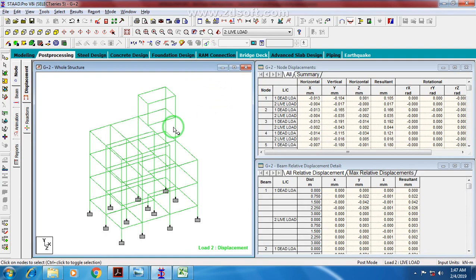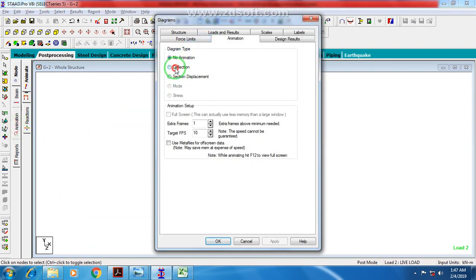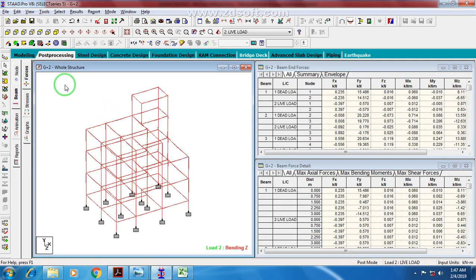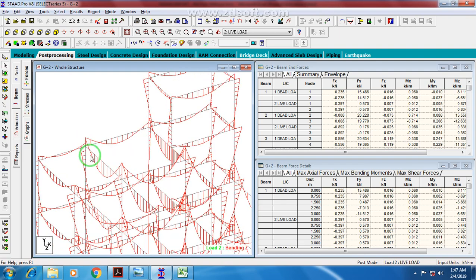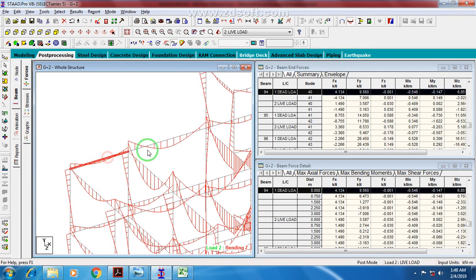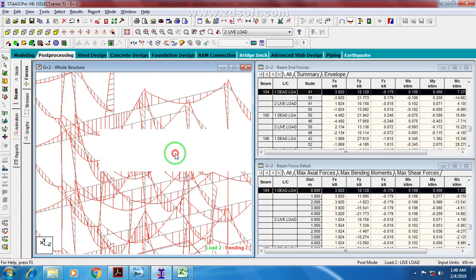This is our deflection. I can magnify it by just pressing Ctrl and scrolling your mouse. So I am magnifying the deflection. You can also check your animation. So this is the way your building will behave or deflect. And guys, this is a bending moment diagram. Let's check whether it's showing correct or not. Checking your bending moment diagram is very important, guys, as it can reveal whether your modeling is proper or not. So at this moment, this is a continuous frame system, so its bending moment diagram is showing correctly. So I can say that modeling part is okay and correct.